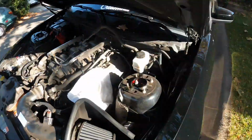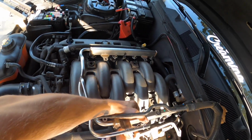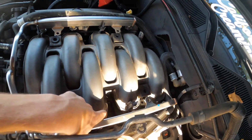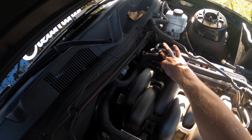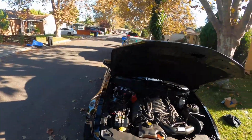Now let's get you around the coolant lines. That'll make my life a little easier. Ah, the fuel line's making my life harder. That's fun. Coolant line. Let's line this side up. Lined up. Now it's just tightening and buttoning everything back up.